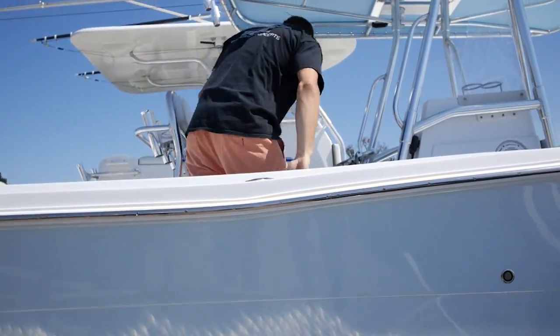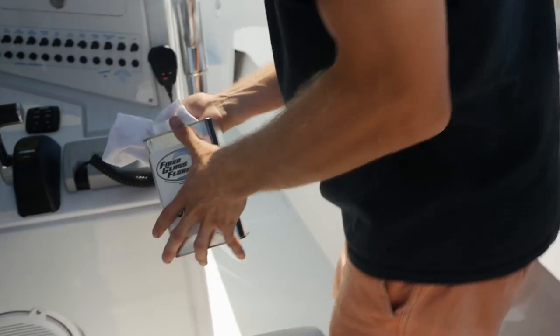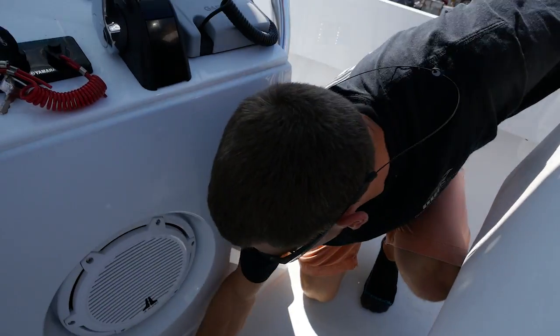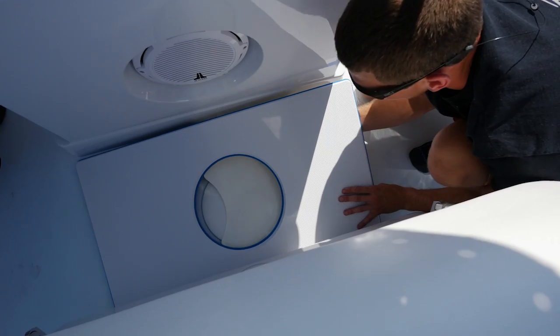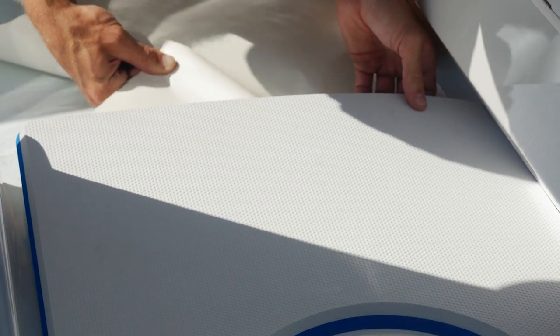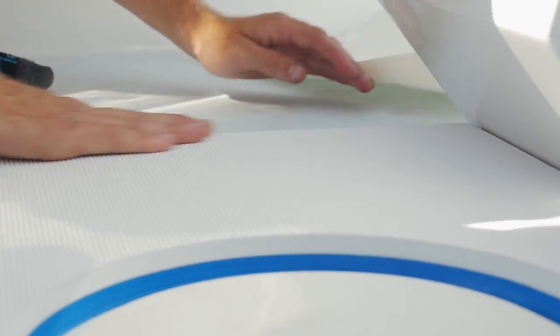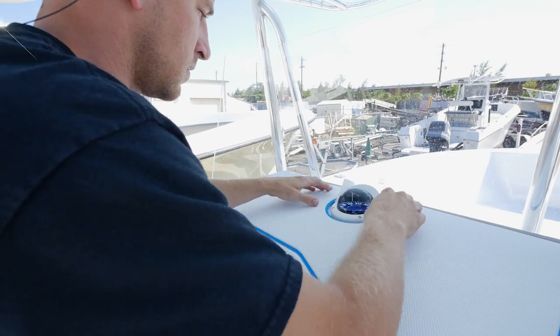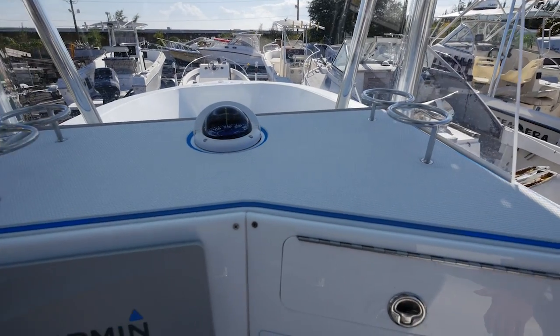Once all the data has been perfected, the thickness and color combination of Sea Deck are chosen. The material is taped onto one corner of a flat table at a perfect 90-degree angle. A machine above the table uses multiple tools to bevel and cut the Sea Deck according to exact specifications from the CAD program. The helm station pad is cut precisely to size. The pieces are transported back to the boat, checked for fitment, and the area is cleaned thoroughly with a solvent to ensure a long-lasting bond. The specialist peels back the adhesive, pressing down firmly to force out any air bubbles.